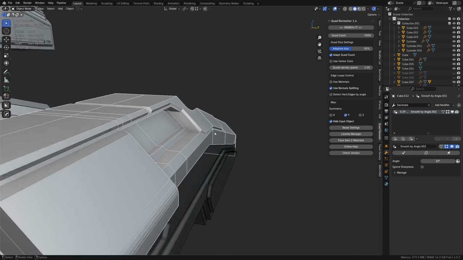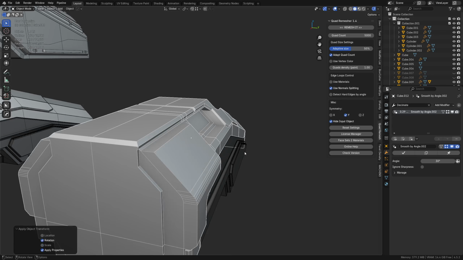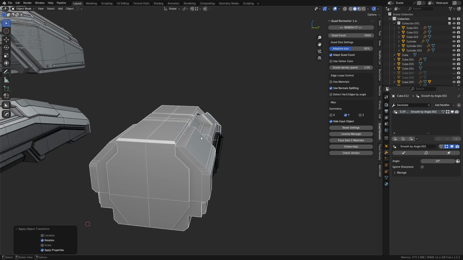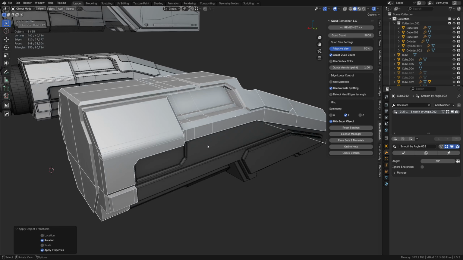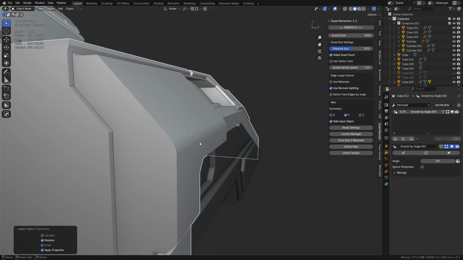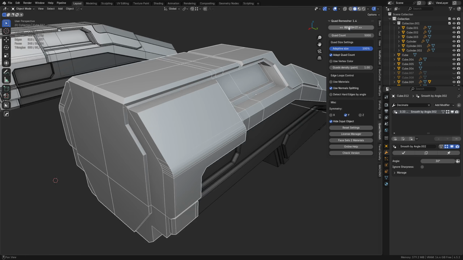In our case, we want to go across the y-axis so we can have symmetry. Symmetry helps quad remesher out quite a bit a lot of times. So we may want to apply our scale or our rotation depending on our object, what we're working on. And rotation in our case, so it makes sure symmetry works, right? And now we have all this going great. We can see we have shade auto smooth on. But the adaptive size here is kind of interesting. I'm going to turn it up a little bit. We're going to quad remesh it again.